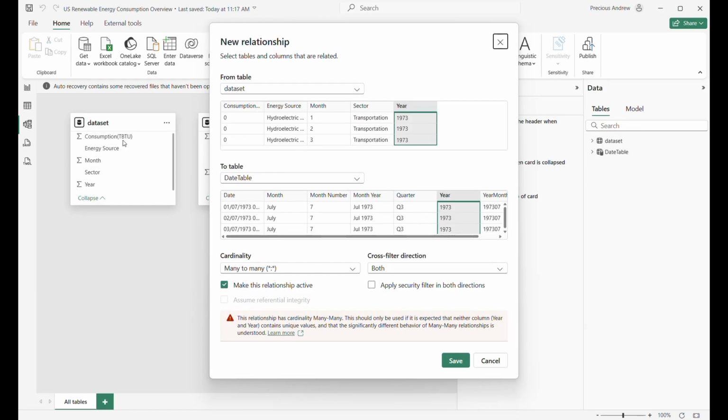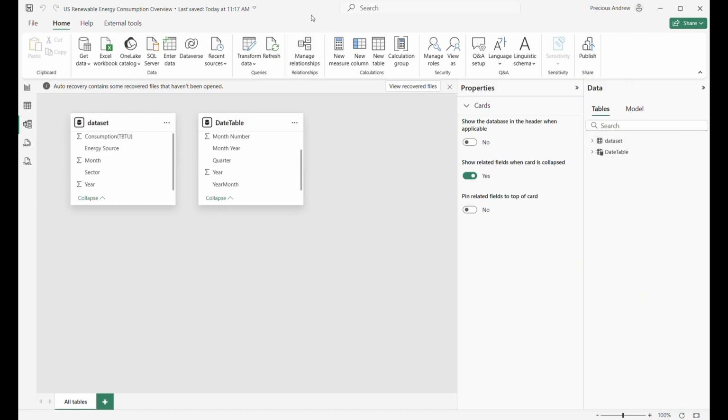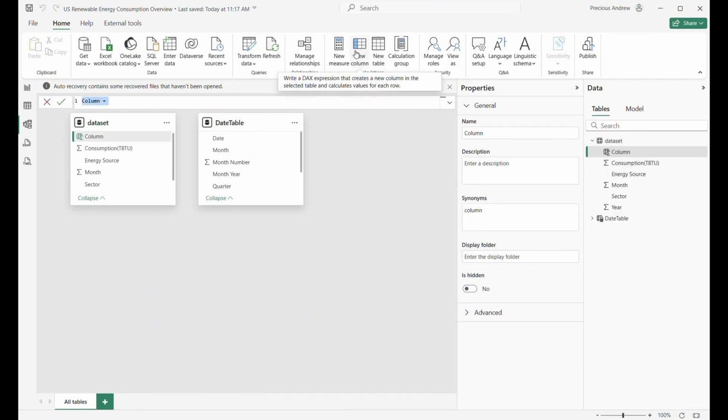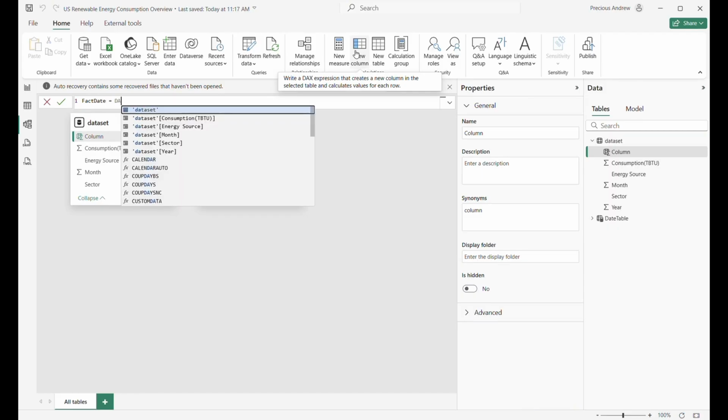So in order to do that, I would create a column in the data set to make sure that we can change the cardinality from many to one. Okay, so I'll just go ahead and cancel that. So I'm going to create a column in this data set, right? So we'll go to data set, and then we'll create new column. That new column, you can name it whichever you like. So I'm just naming it fact date, and I will use the function date.